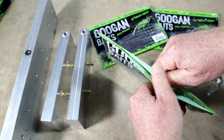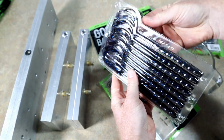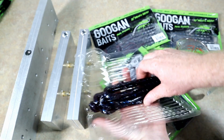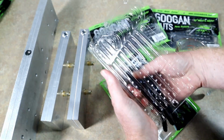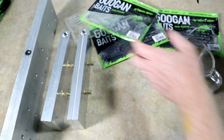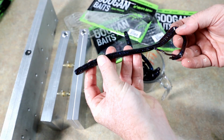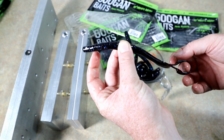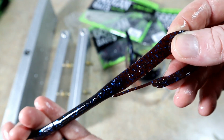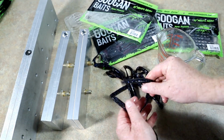Let's open this up. Just got to sniff it. Yeah, man, I love their scent. It's that kind of shrimp or craw oil mixed with the licorice stuff, the anise, as it's called. Absolutely awesome. And that might not be what they're using. That's just what it reminds me of. If I was going to mix a scent similar to the Googan scent, it would be anise oil mixed with perhaps shrimp oil or something like that. Yeah, really, really dark red. Y'all can see that there. So in any event, let's pour them back out because we got to cut them up.